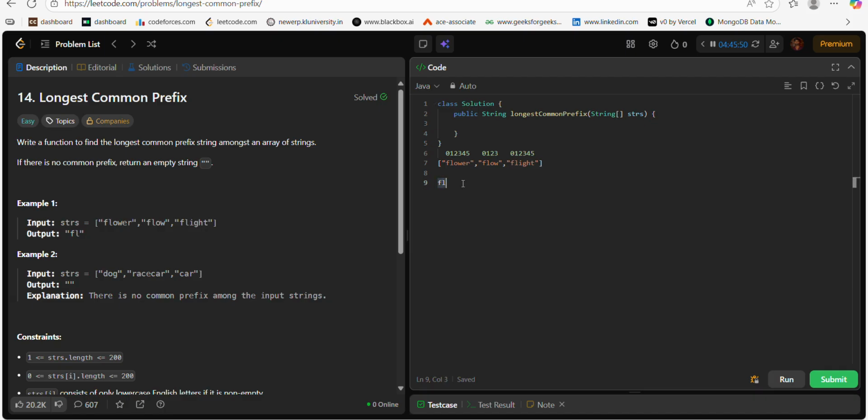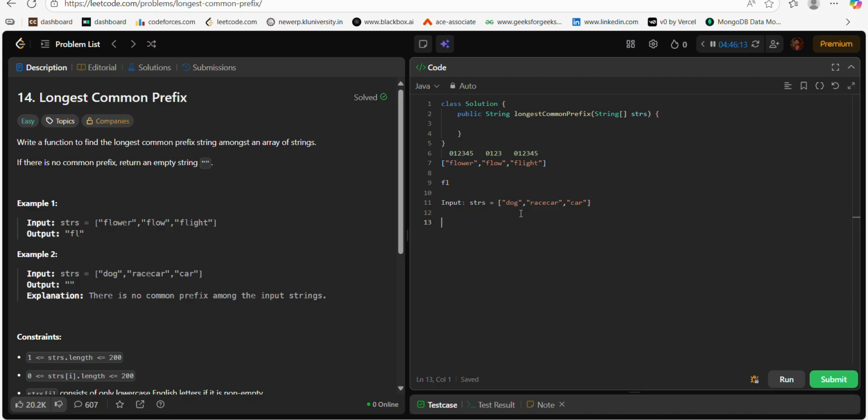This is what is common among all. Now in the next input example we have dog, racecar and car. These are the three strings present in this array.